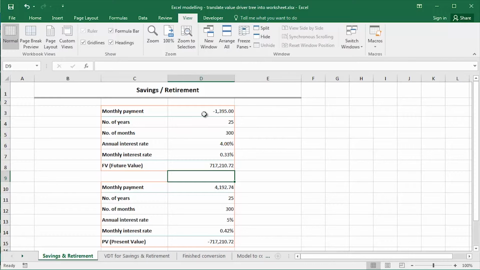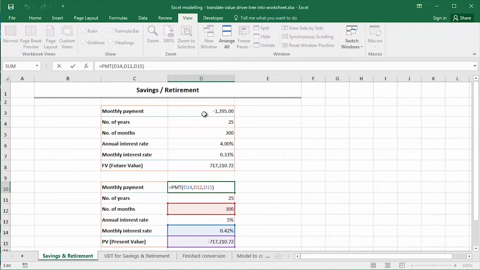What I'm then going to do is say, okay, when I retire I've got a pension pot of this, which I'm effectively giving to the bank. That's why I've built in a negative value in there, a minus. I'm going to assume I'm going to be retired for 25 years, and I'm going to assume there's an annual interest rate of 5%. What's the monthly payment going to be with those assumptions? There it is. It takes three arguments.